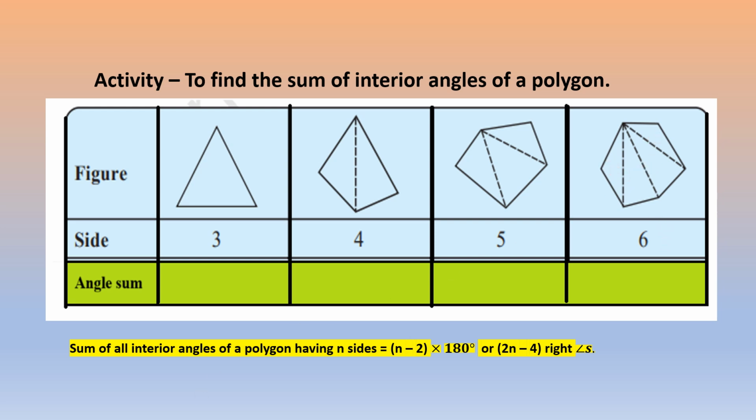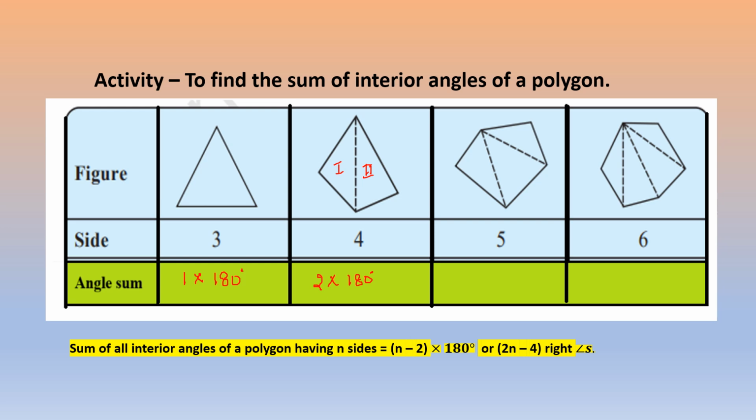So now we will see how to find the sum of the interior angles of a polygon. Here we have seen that the sum of all the 3 angles in a triangle is 180 degrees, right? So when the number of sides is 3, what are we getting? The sum of all the 3 angles is 180 degrees, which I have written as 1 into 180, because here it is only one triangle. In the second case, I have two triangles. Okay, so the sum of the interior angles will be 2 into 180 degrees. And we have seen also that the sum of all the four angles in a quadrilateral is 360 degrees, which is 2 into 180 degrees, also 360.